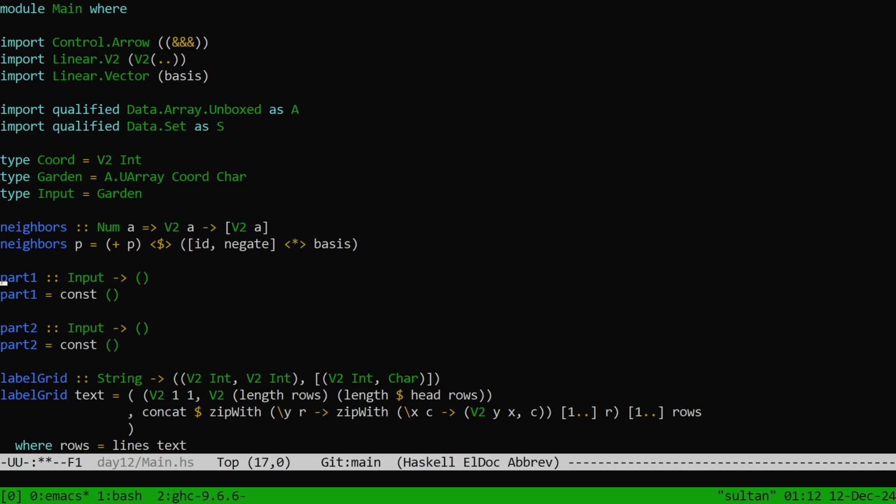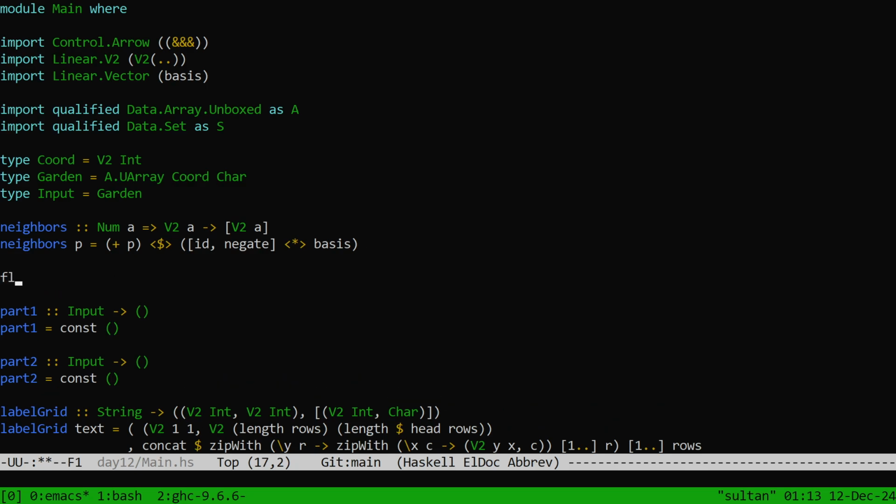Okay, so we've labeled our input. And now what we would perhaps want is regions, maybe? Do we want regions, or do we want just a general flood filling function that we will then call in a function using named regions? I think it's nice to have a single flood fill function.